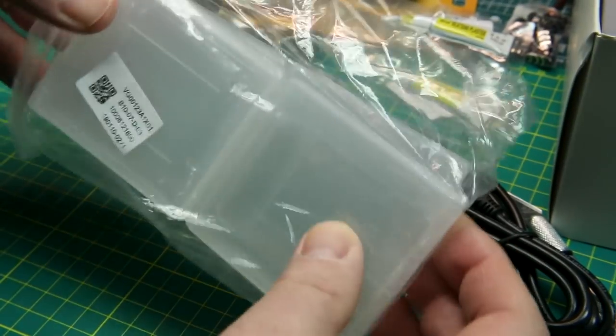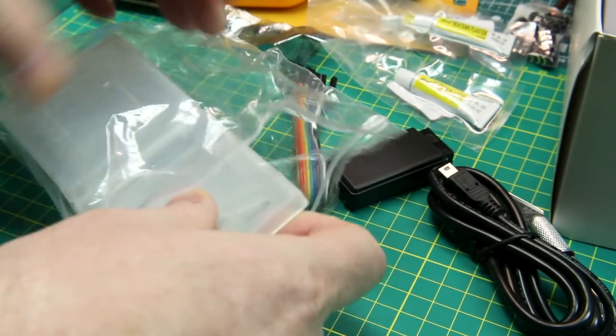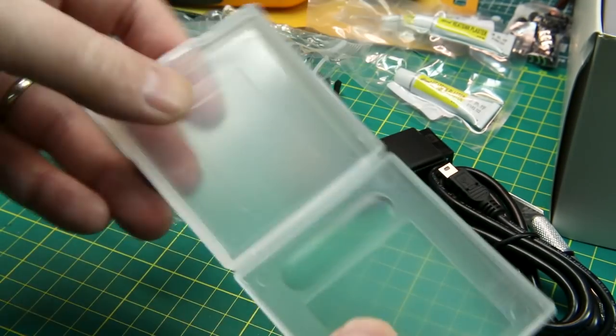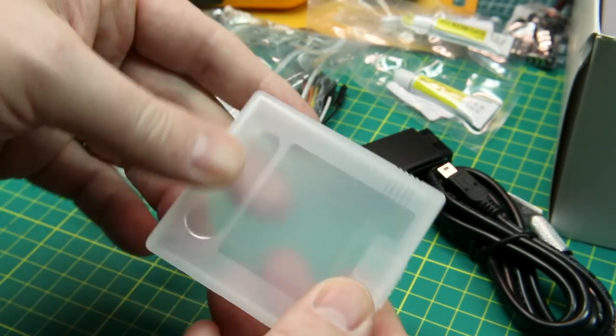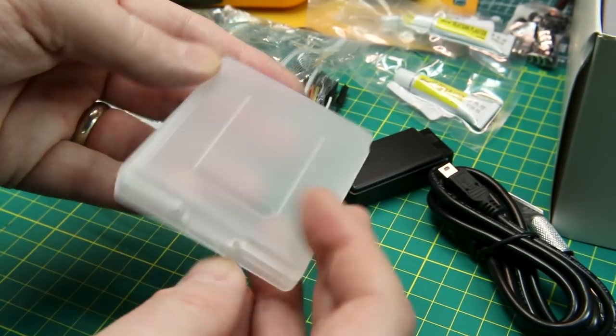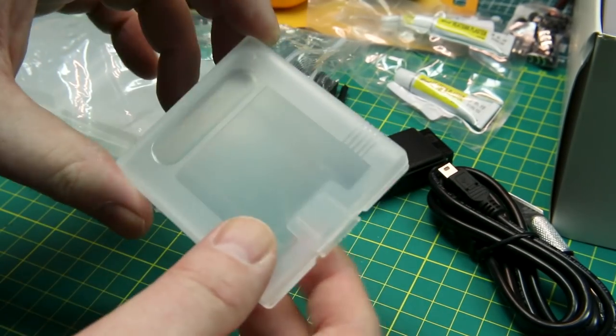For the Gameboys, I just needed some cartridge containers because I'm buying used games now. Sure enough, you can buy these reproduction or new-old-stock right out of China on eBay — plenty good enough. They'll store the cartridges for me perfectly. I just need to 3D print a holder for these now — I think that would be kind of classy.